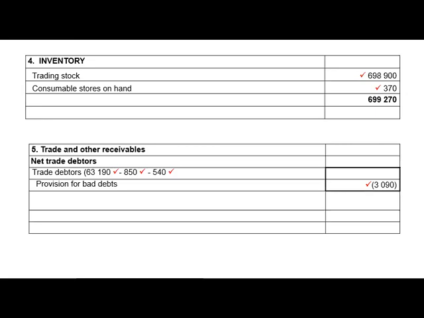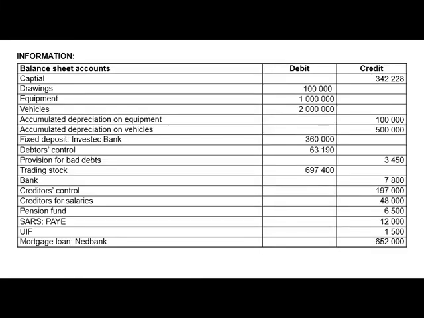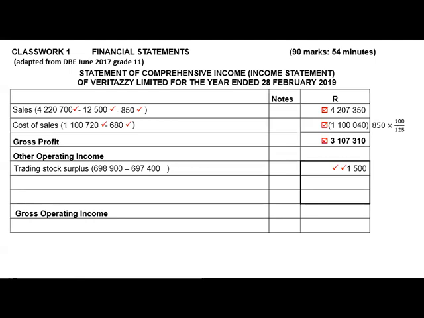And the provision for bad debts I've got in the trial balance is 3,450. So the one that is in the trial balance is more than the one that we calculated. So we need to bring it down to the one that we calculated because the one that you calculated is the accurate one. Now, when we bring down the provision that is in the trial balance, that is income. The difference will be income. You will write it here as provision for bad debts adjustment, and the amount will be 316. Done again.